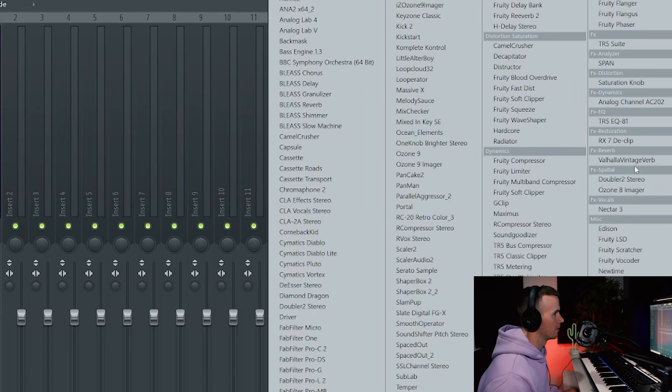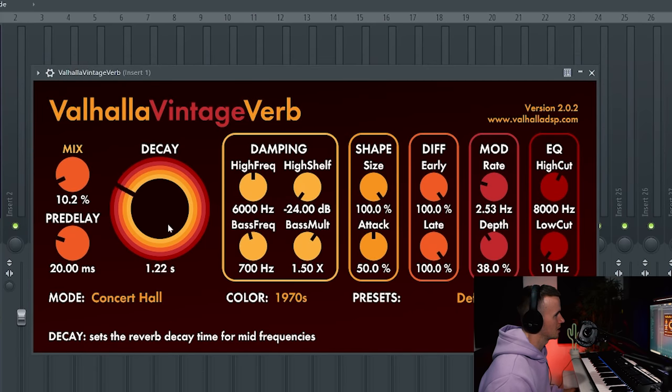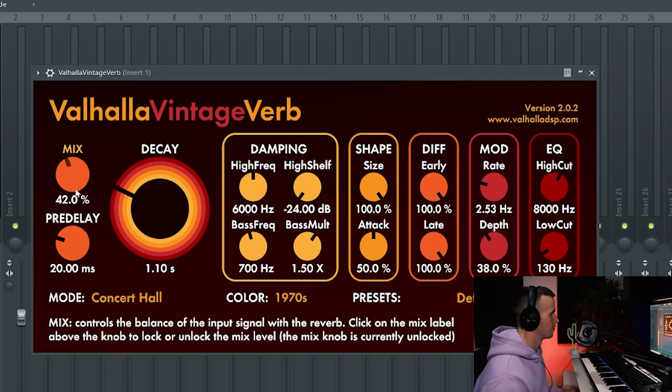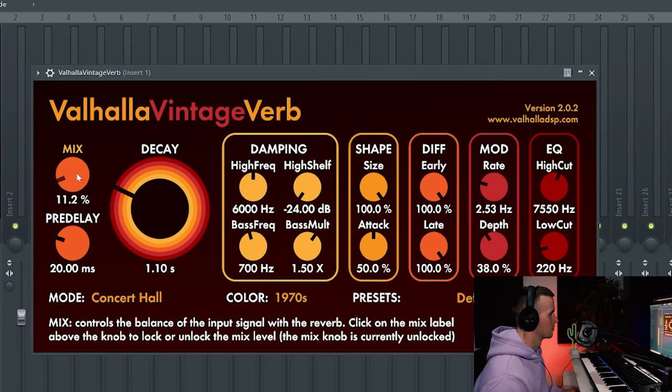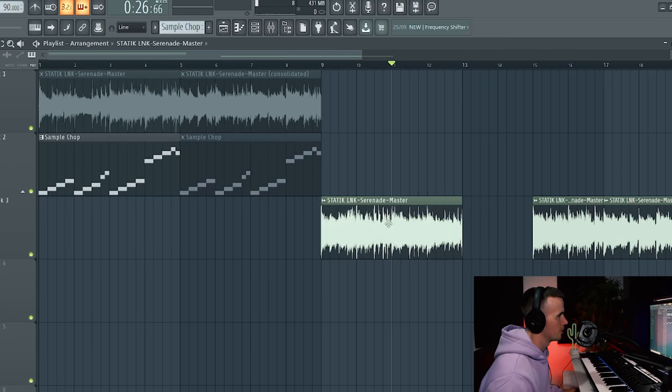And I'm going to add a little bit of reverb to this. The sample's probably already got some in, but when I'm chopping, I just like to add a little bit. It kind of fills in any gaps. Around about there. And that's the only processing I'm going to do for now, but I might do a little bit more once I've got the drums in there. Let's see if we can find something in this chop though.